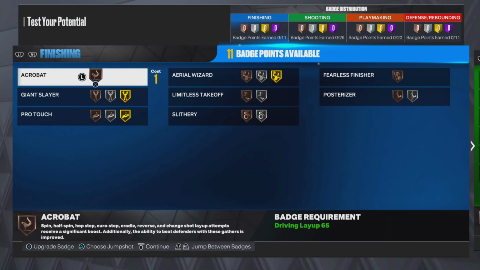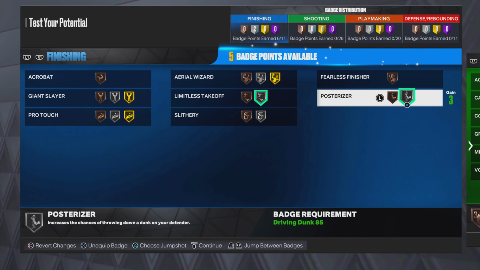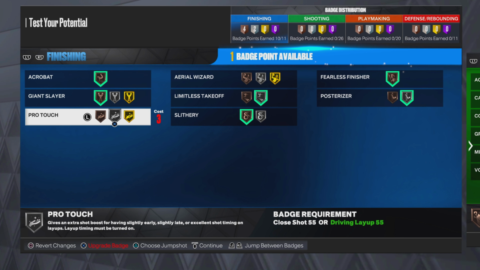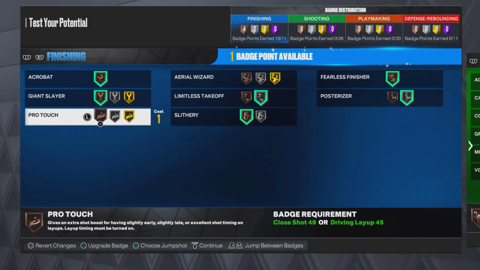Our vertical is through the roof. And we're chilling, man. So limitless, silver, posterizer, silver, you need fearless. You need slithery, giant slayer, and acrobat, man. Make sure you put those badges on, man. Pro touch is underrated, so put that on. We all know Agent 3 is the best badge in the game.